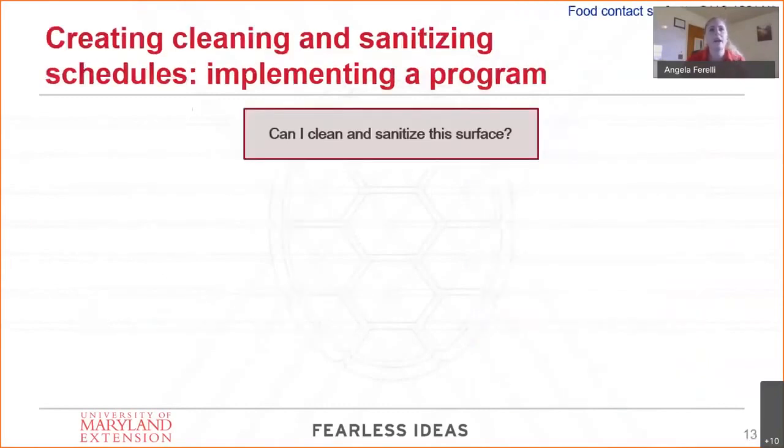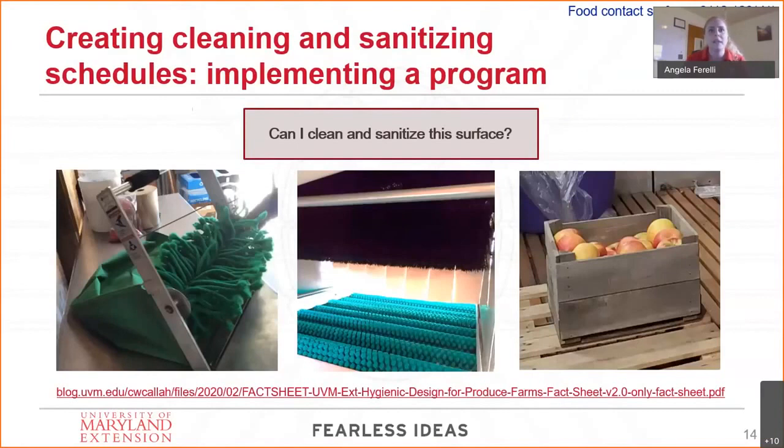So after we identify all the food contact surfaces that you currently have in circulation, then you want to ask yourself, okay, how can I clean and sanitize this? In general, easily cleanable and sanitizable surfaces are smooth, they're non-porous, and they're easy to get in there and access. This means things like plastic lugs, stainless steel, and some vinyl tarps, vinyl equipment will be relatively easy to clean and sanitize. But you also might find that in your current operation, you have surfaces like these, which require a little bit more consideration on how we can clean and sanitize them effectively.